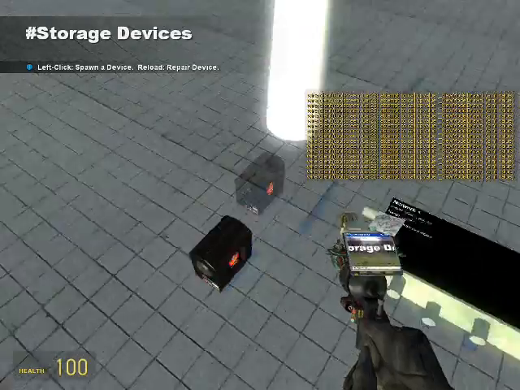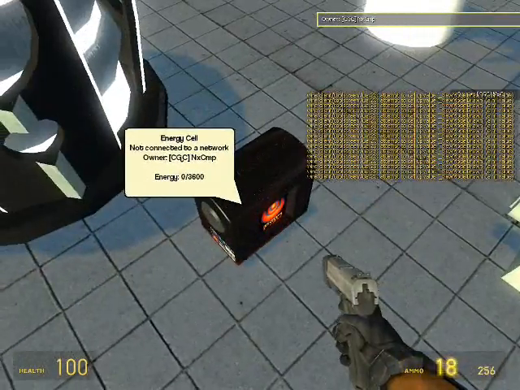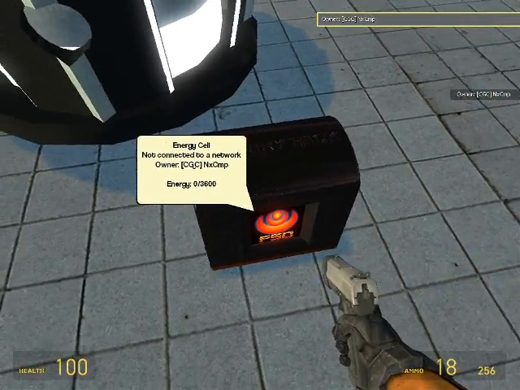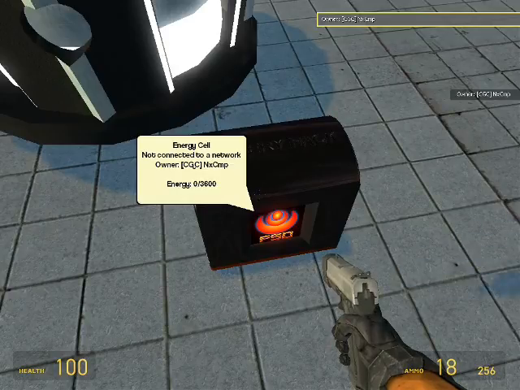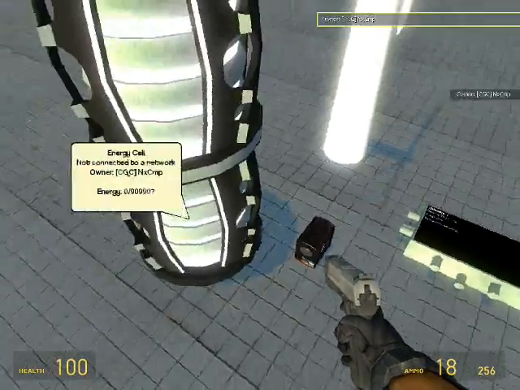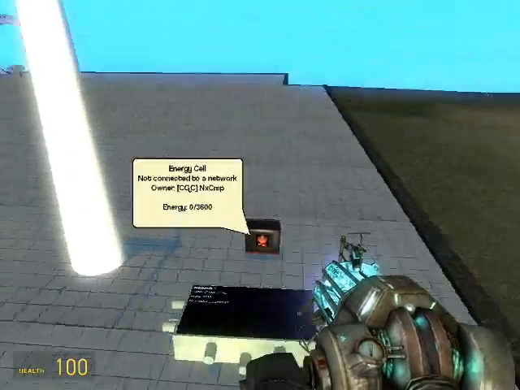You've got very extremely small batteries all the way up to extremely large batteries. And as you can tell, see the energy level? 0 out of 3,600. This can hold a maximum of 3,600 units worth of energy. Now the larger battery you can see is much, much greater. But really, size does not matter as long as what you're doing can keep up with demands. And especially if your ship is small, you definitely want to try to conserve space. So for now, we will go with the smaller batteries here.